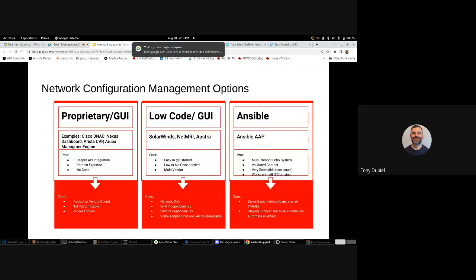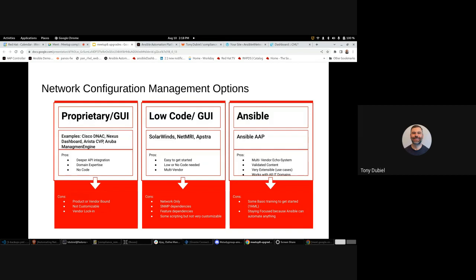So in terms of the scope, right? DNA Center really doesn't cover all of Cisco products, because if you look in the data center, there's the Nexus Dashboard. And in terms of network configuration management, they usually do more than that. They also provide you with telemetry, like the dashboards and observability. So they're usually doing more, and the viewpoint is very focused on a particular solution.